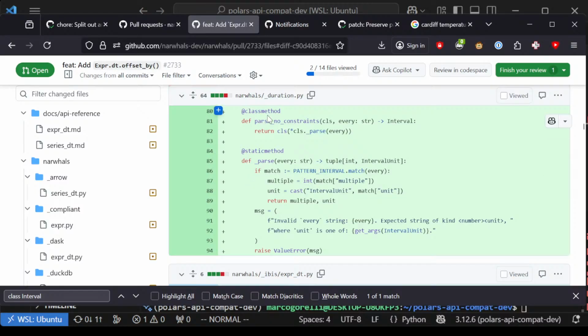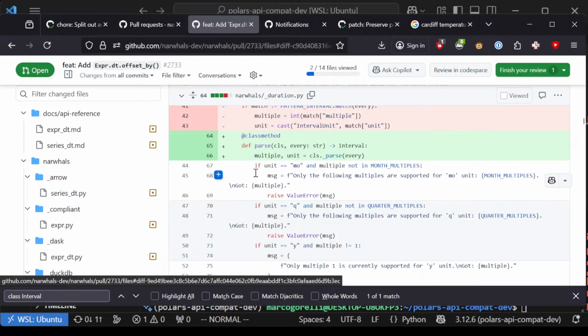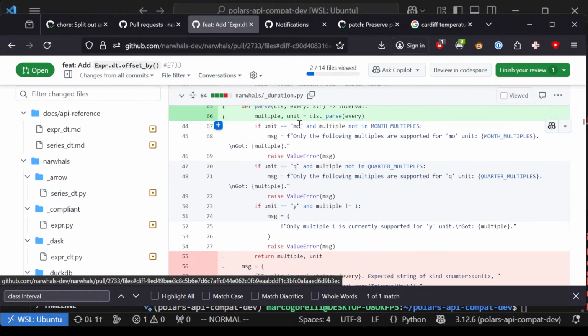So we've got a pass and pass no constraints. Right, so this keeps the existing logic where we disallow certain combinations, because it's really awkward to do something like truncate by 4 days, something that doesn't exactly divide the year.